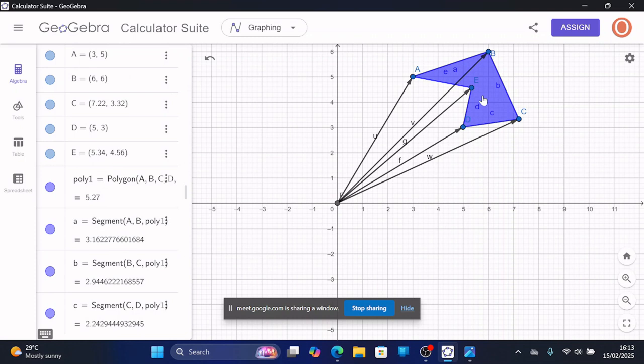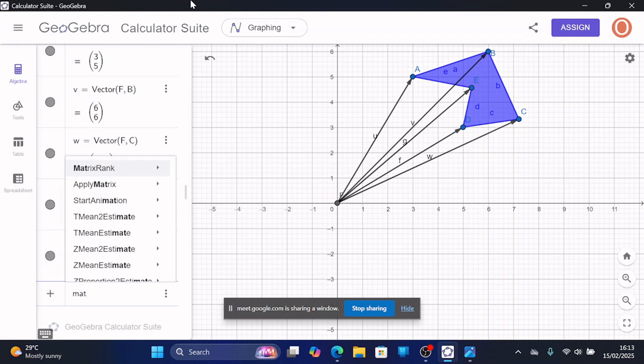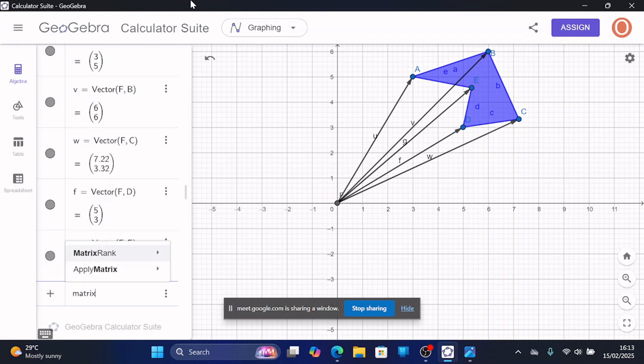Now, from this, what we have to do is to first create some matrix. Let me create some matrix here. If you want to create a matrix, then you come to the input. You can just give it a name, matrix. Matrix equals. Now, the way you write a matrix in GeoGebra is a little bit different. You have to give it a bigger bracket. Then those entries, you have to actually put them into brackets as well.